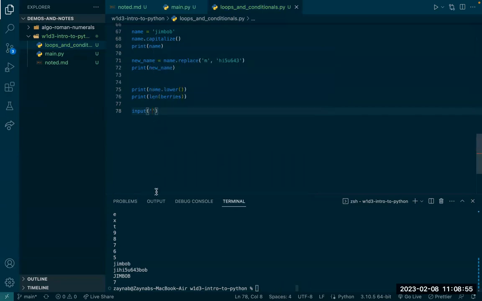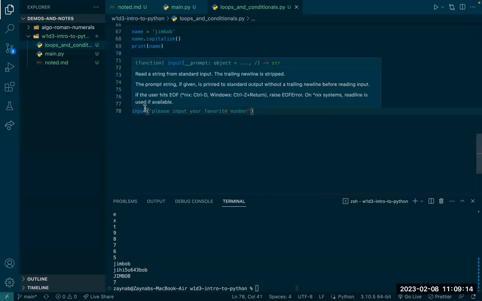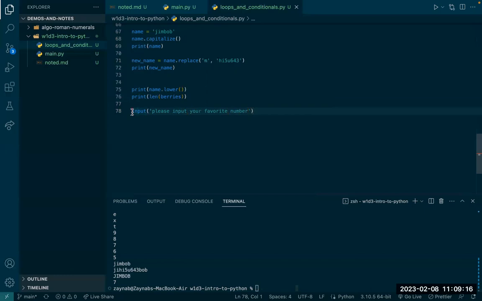So here I'm going to say, please input your favorite number. And then this input function is going to return whatever that input was.